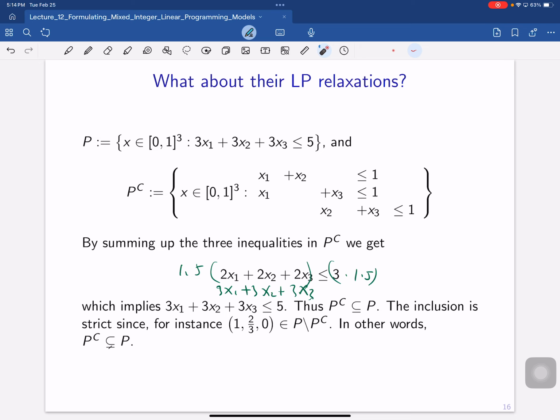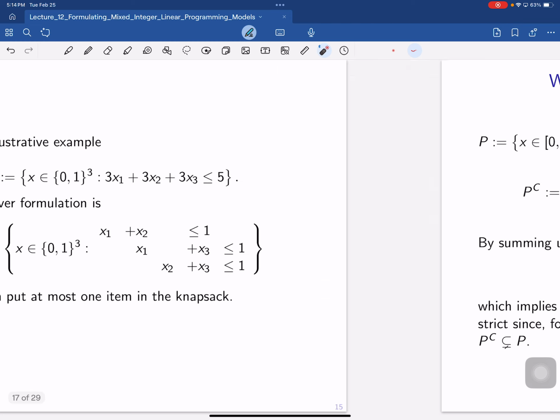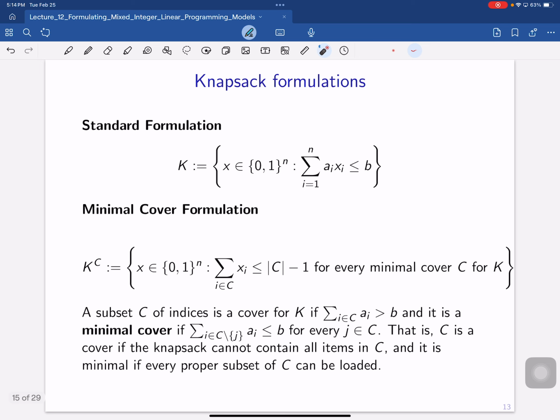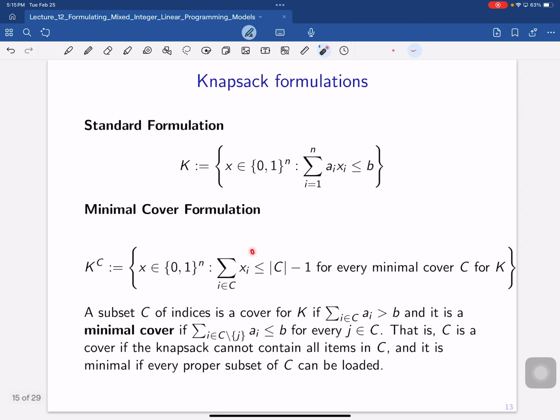I can understand that for this problem, but how would you know what the right-hand side would need to be for something that's more complex? Yeah. So that's why it shows you this constraint. The sum over the minimal cover has to be less than or equal to the number of items in the minimal cover minus 1. So if you have 10 items in the minimal cover, then the right-hand side is 9, because if you add all 10, you exceed the capacity, but if you remove one of those 10 items, you are good. So in this case, our minimal cover has 2 items, so 2 minus 1. Yeah, exactly.